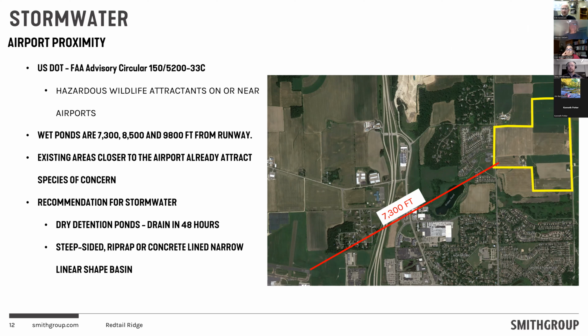I think I'll take whatever you guys want to do. Bell Farm doesn't have any wet ponds proposed. Graber Pond is wet. I looked into this; it was one of the first things when I started working for the city. The city has no hard policy that I can find about construction of wet ponds in proximity to the airport. I'm familiar with this FAA circular and have quoted it myself in my former life as a consultant as a reason for not being able to build wet ponds.